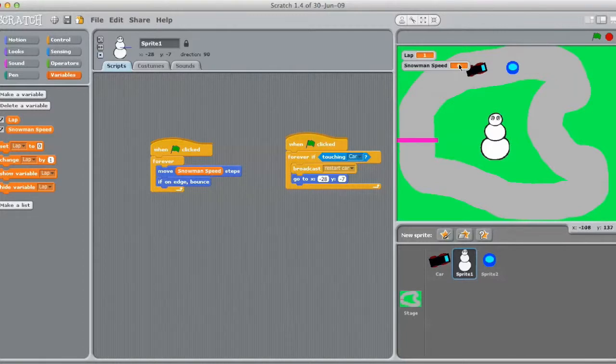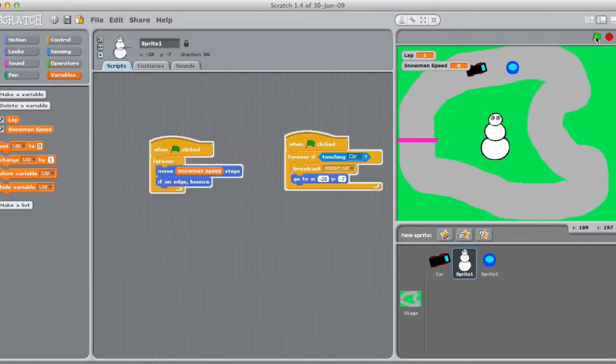Now our variable at the moment says 0. So just to test out what happens when our variable says 0, you'll notice that the man doesn't really move very much at all. So what about if I change the speed to 1? Let's double click on the snowman speed variable and I can drag that as a test. Well, 1 makes him move slowly. 3 makes him move 3 steps each time, so it's moving faster, and we can make him move ridiculously fast, and it ends up looking a bit ridiculous and not really working.